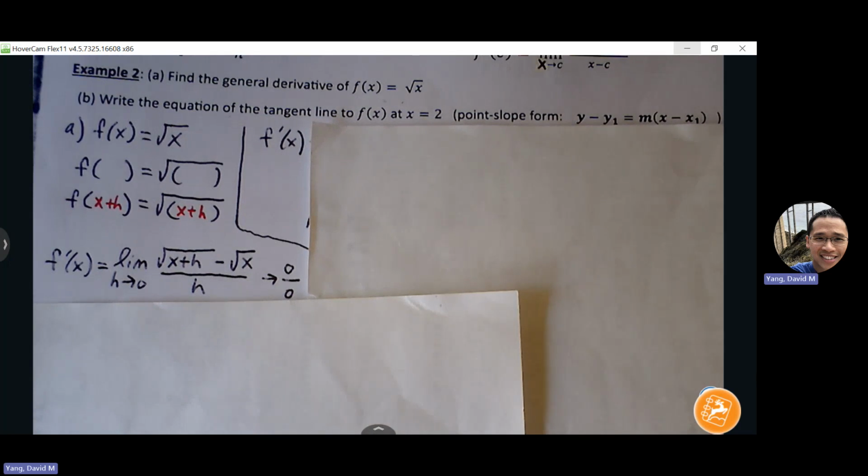And then once you get it set, you're just going to treat it like a limit problem, right? Direct substitution. Realize there's a hole, go through your appropriate steps. In this case, it's going to be a conjugate method. But your goal is to find the hidden h in the numerator, because you know that it's the h that's causing the numerator and denominator to give you a 0 over 0. So you're always going to be able to identify that h. And then once you get that h to show up in the numerator, you can cancel between your numerator and denominator, reevaluate, and that will get you to your derivative formula.